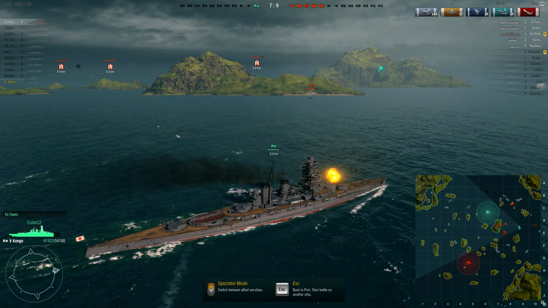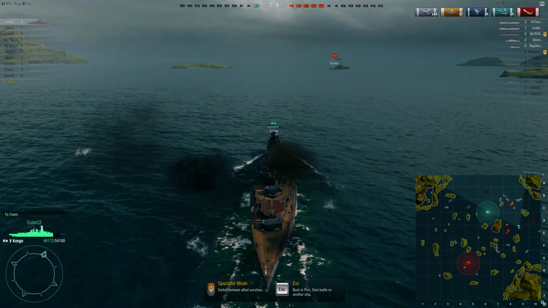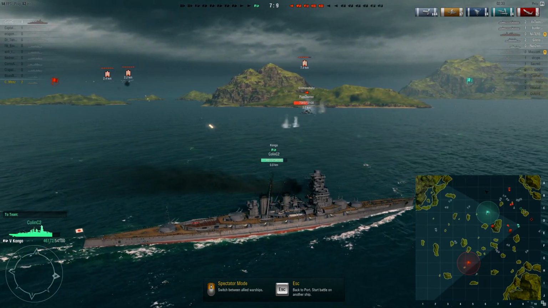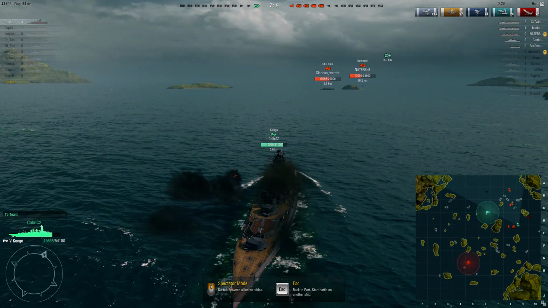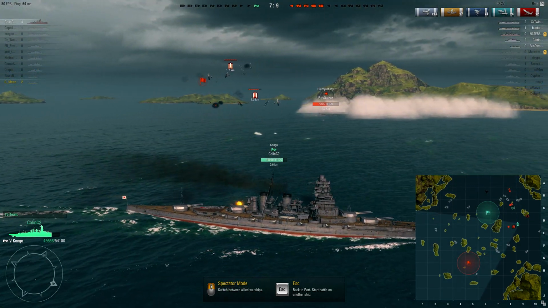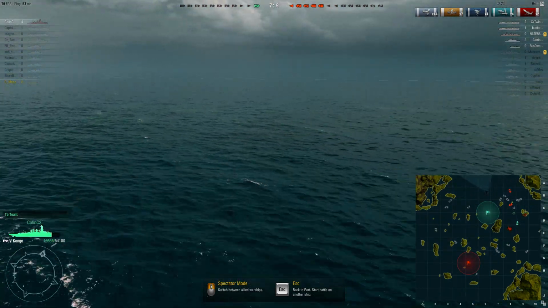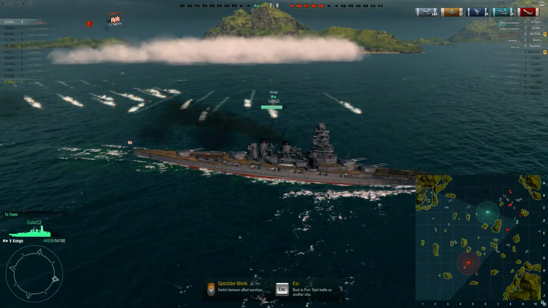I don't know what he's doing with his guns, or... No, he's trying to go for the destroyer. I would just let my secondaries deal with the destroyer and then focus on the St. Louis and the other battleship. But this guy's alive. He's doing better than I did, so he obviously knows something that I don't.